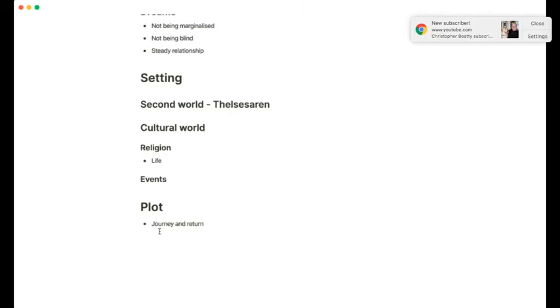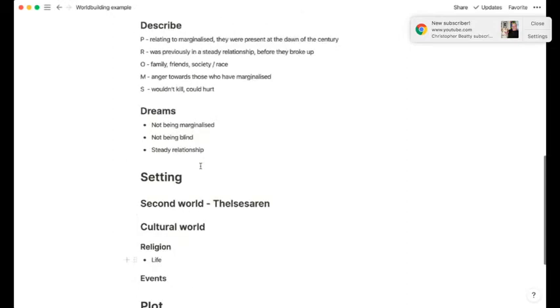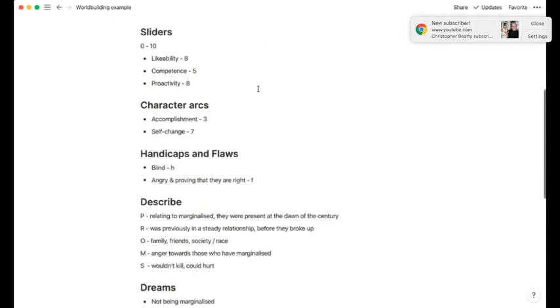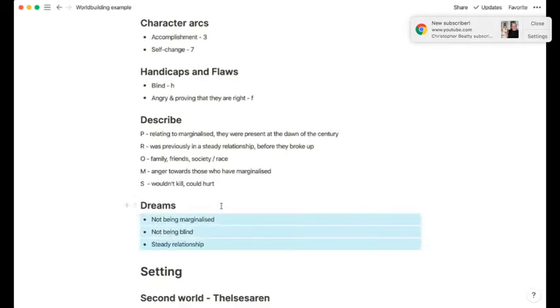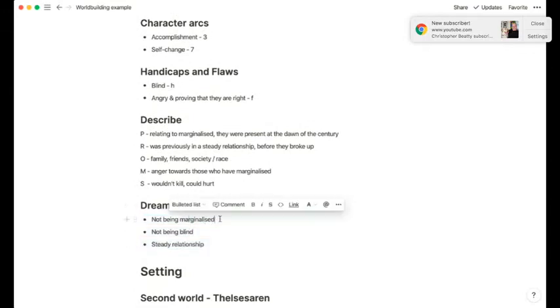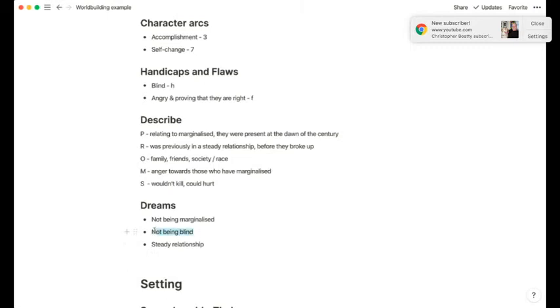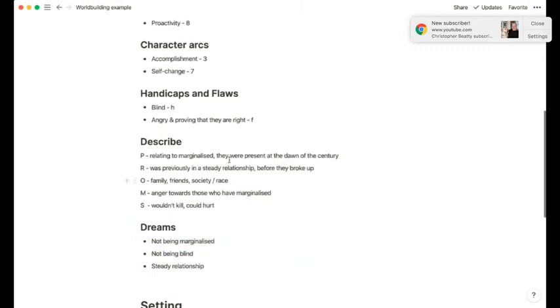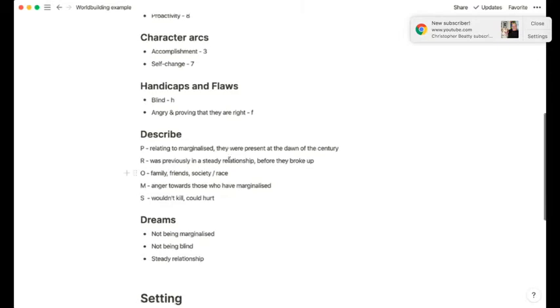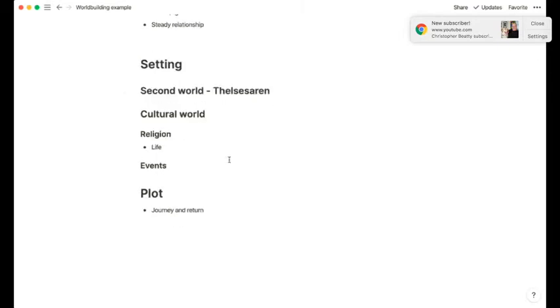And the promises we're going to fulfill, I'm not going to write these down, but the promises will have to do with the character. So, for example, these are all promises here. You might not fulfill them all, but in this story, I'm going to fulfill this one, and this one, and I'm going to hint at fulfilling not being blind. Then if we look at whether it's characters versus setting or characters versus characters, this is characters versus characters.